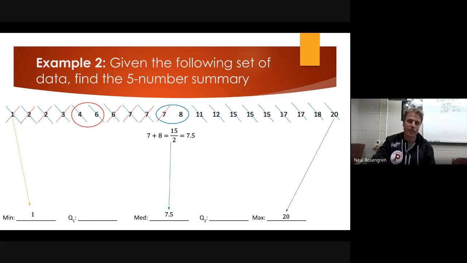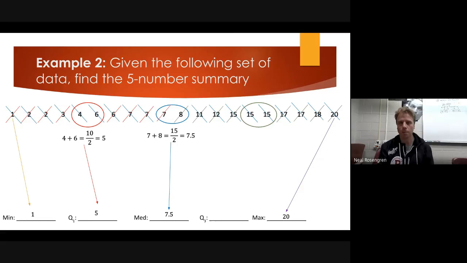Oh, I've got an even number. Let's find the middle, adding them up, dividing by however many there are. Okay, so 5. Okay, then do it with the back half. Right, chop off the 8 and the 20, the 11 and the 18, the 12 and the 17, the 15 and the 17, and oh man, I got 15 and 15. That's my last two numbers that I've got in that top half of all this data. Well, if I'm going to find the middle between 15 and 15, it's just 15, right? You average two numbers together that are the same, you're getting the same thing. Right? I got a 90 on my first test, I got a 90 on my second test. What's my average? 90, right? And that's all we're doing.